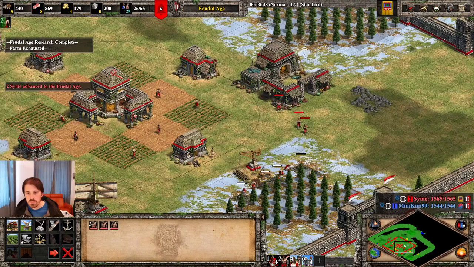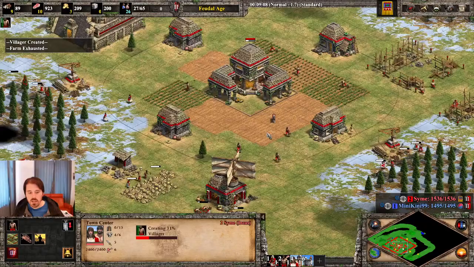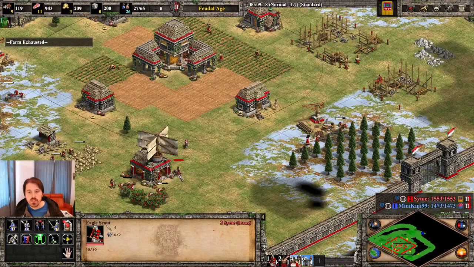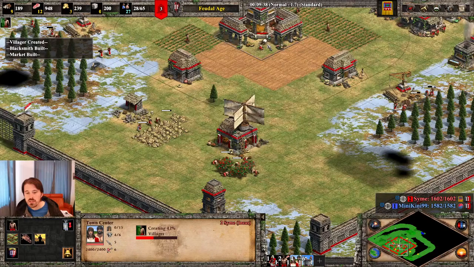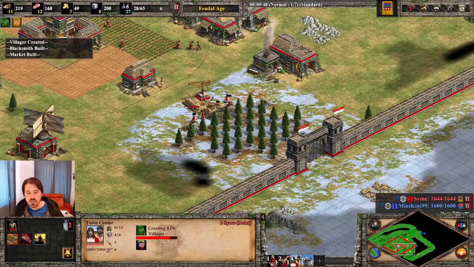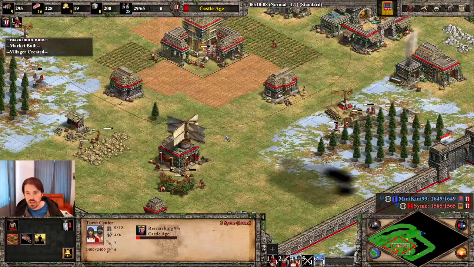This is an awkward building placement. Oh, I forgot I have a llama because I'm Incas. Also go eat a llama. Alright, let's make like a second Eagle Scout. We'll see zero relics. And ridiculous. Kind of ridiculous.